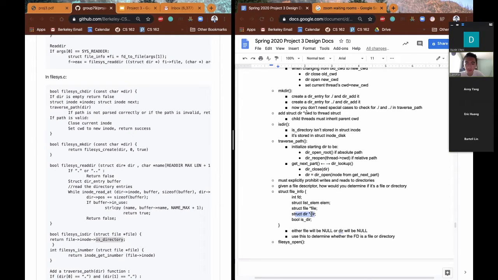The reason why I recommend this as opposed to two separate structs, like a file info and a dir info, is because each process has a limit of 128 open file descriptors, and that applies to both files and directories combined. Right, so it's going to be a lot easier to keep track of that limit if you keep it in the same struct, in the same list.